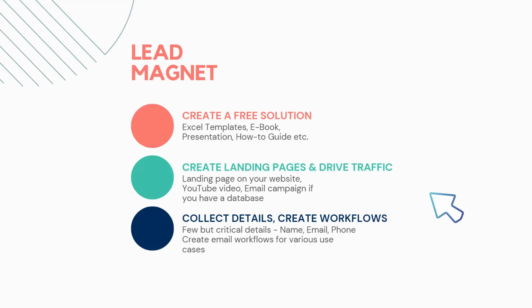So once you have collected the details, that is when you create workflows. So collect the critical details: name, email, phone. Don't make it too long. Don't ask for industry category. Don't ask for website. Don't ask for their mailing address. For a workflow, what you need is your name, email, phone number.